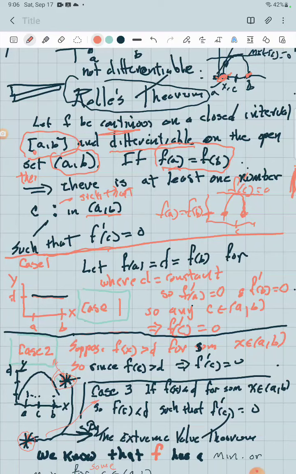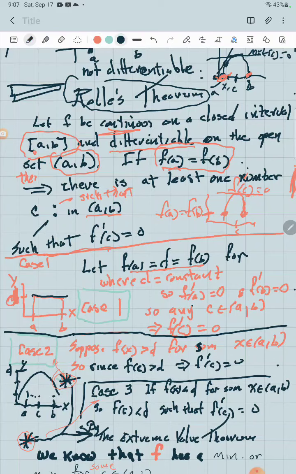Now, let's see if we can work ourselves through the Rolle's theorem proof. There are 3 cases, I think, that we should consider. One is if we have a function like this, what we call a uniform distribution, if you will. From a to b, it always has this y value of d. This is d. So in this case, we can see that f of a equals d, which equals f of b, so it's the same value, where d is just a constant.